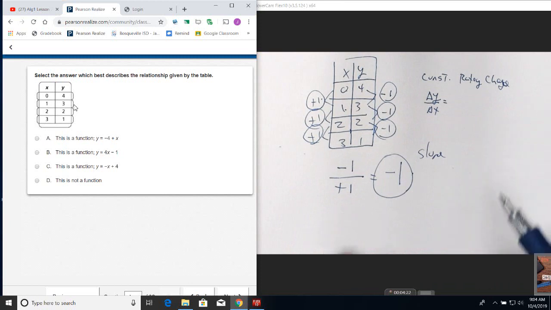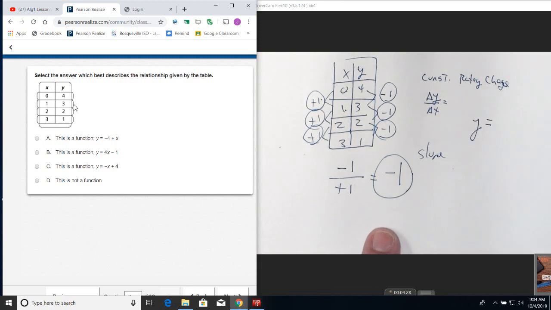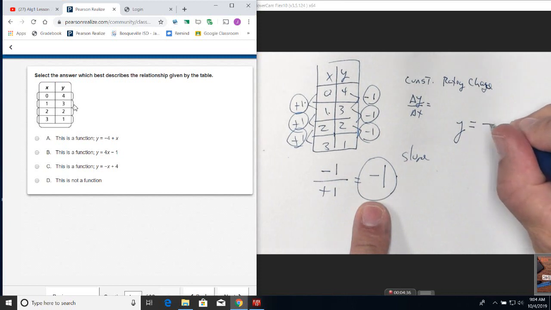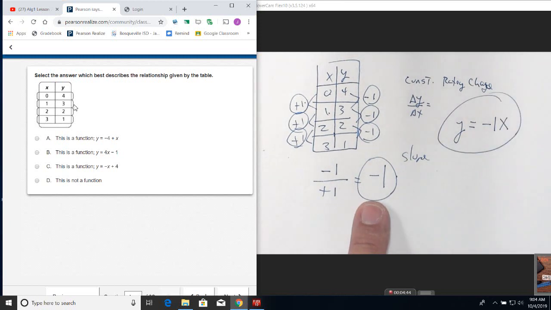So if I have a common difference of negative 1, a first common difference, what does that tell me about my function rule to get y? What does that constant rate of change tell me? It's that negative 1 saying what I'm doing to x. I'm multiplying it by negative 1. So it just means negative 1 times x. And that will give me my function rule for every point in that table, right or wrong.